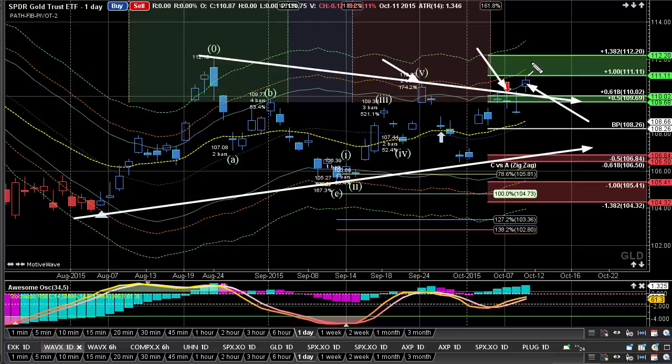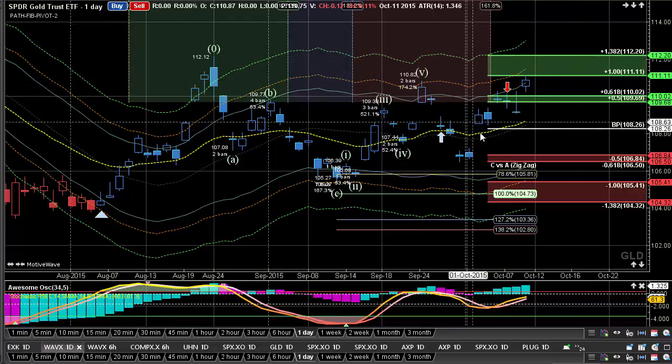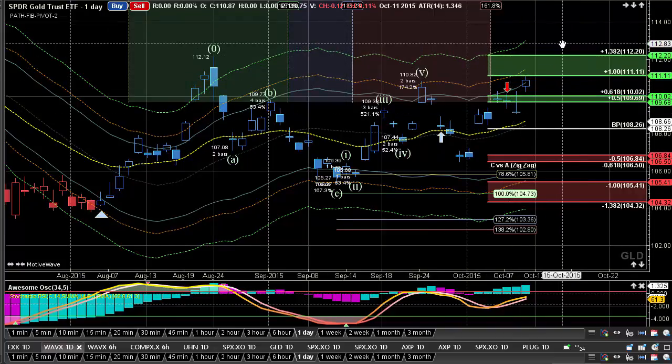And we'll just see how this starts to play as it moves up into this next range, because you'll see that next target is the 112. That could be really where we start to exhaust a little bit. I do expect a pullback, and as we start to have a pretty good pullback, we'll start to reposition again accordingly for another full move, or another acceleration to the upside.